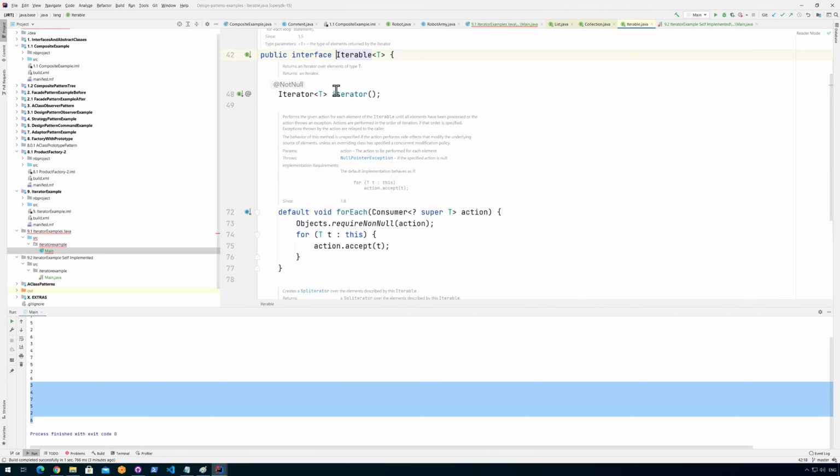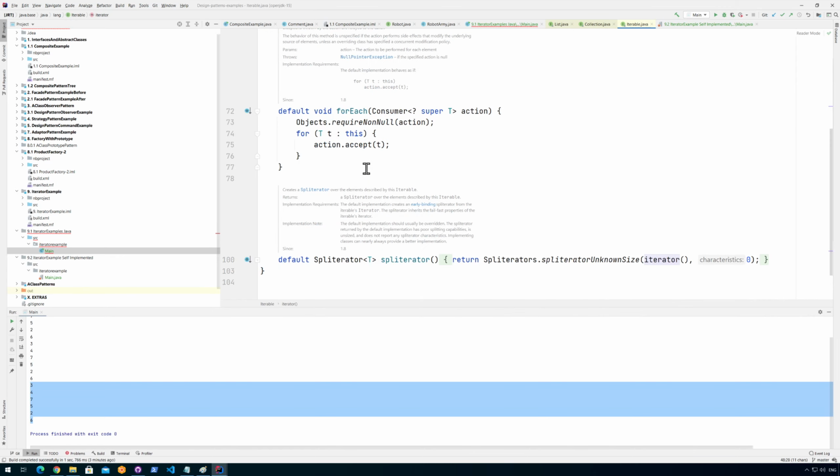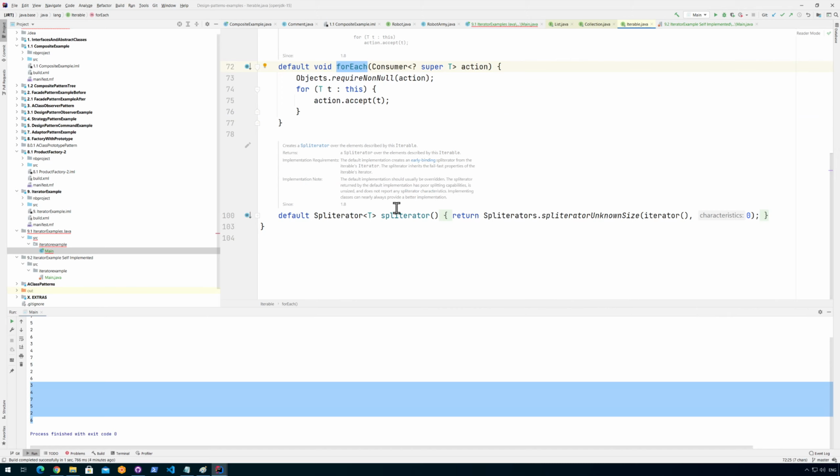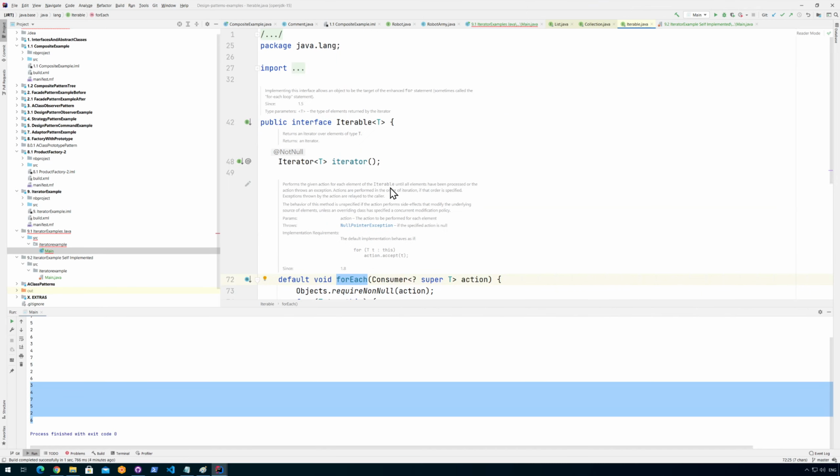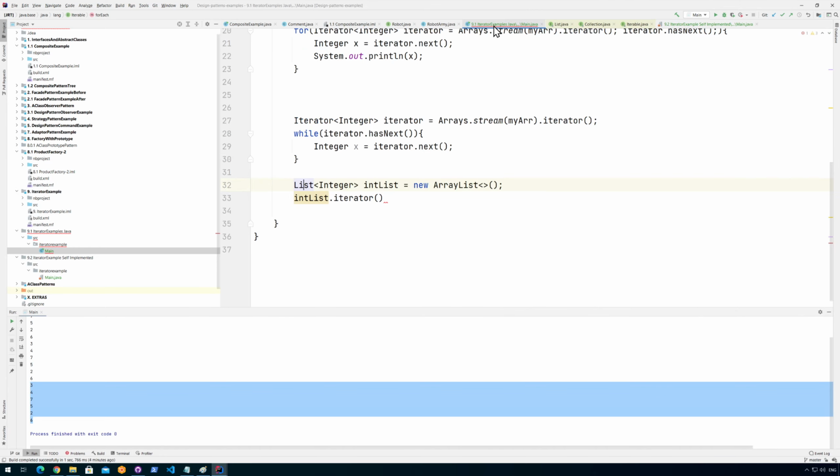So what that does is we can return an iterator, and then it has these cool features like it can do for each, and it has something like a splitterator, and this is how it can actually work. So yeah, if you want to create your own iterator like that, you can actually use this interface for that option.